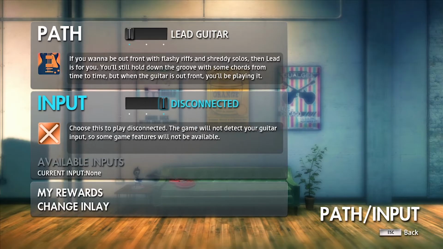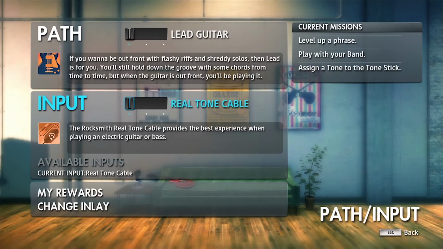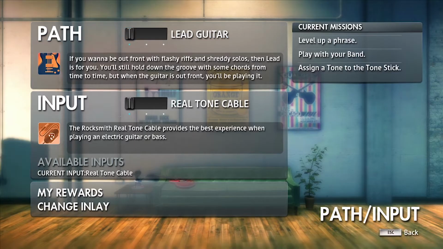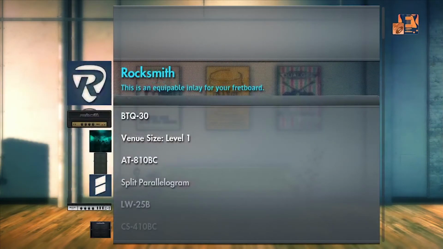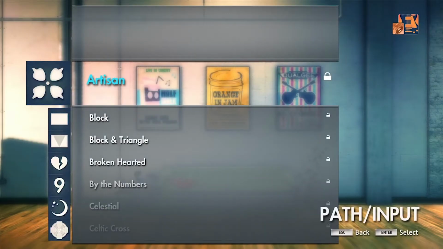I play on disconnected mode 90% of the time because it's easier for me to deal with tuning and whatnot nowadays, and I only use Learn a Song mode. But either cable or mic input are both more useful, because then you have access to the rest of the content. Below that, you have your progression rewards, and the spot to change those inlays you earned.